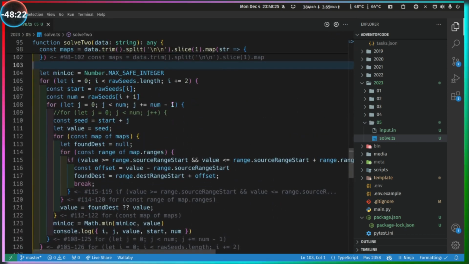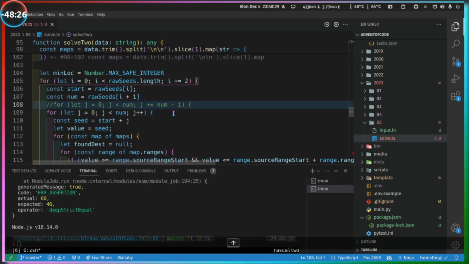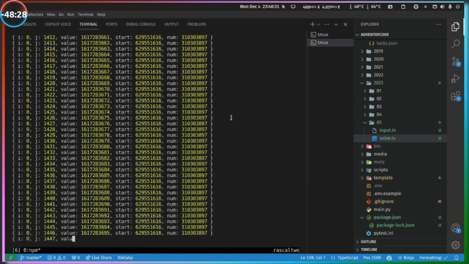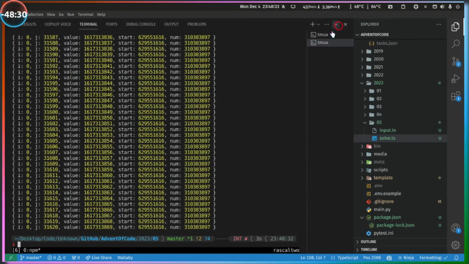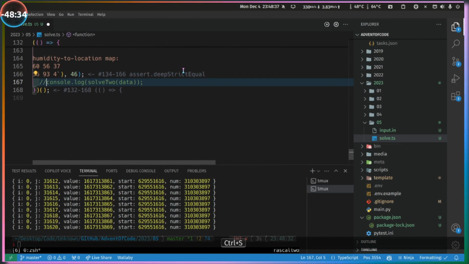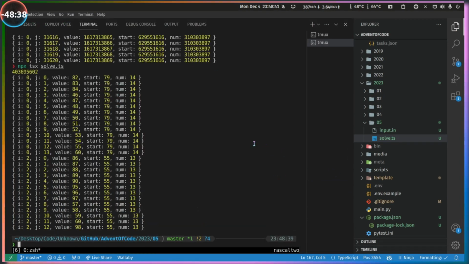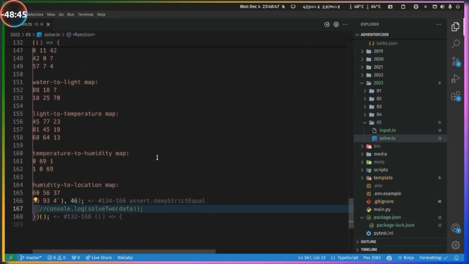Why is it running through them all? Because I got rid of that one. Get rid of that one. Oh god, no, stop, please. Not the big run. Okay, so I don't need to look at the smallest value. I just need to save all these and sort by value, actually.